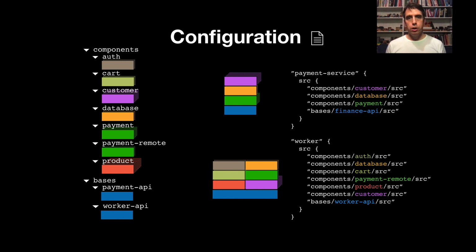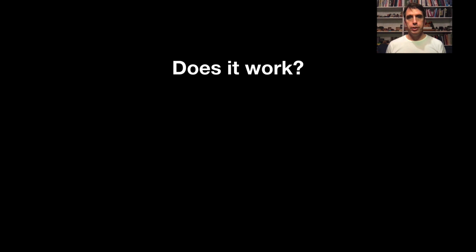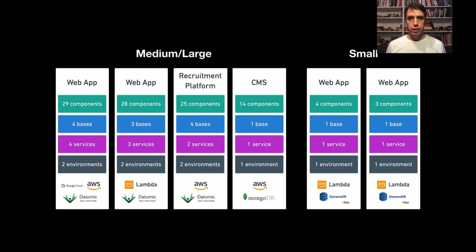And we should ask ourselves, does it work? And yes, it works. And I can say that because I've been using this for 3 years in production, full time. And not just me, but other companies too. And here we have a number of systems of different size. Some use REST and some use Lambda functions, but they are just example systems.